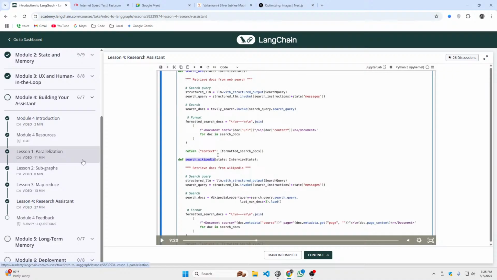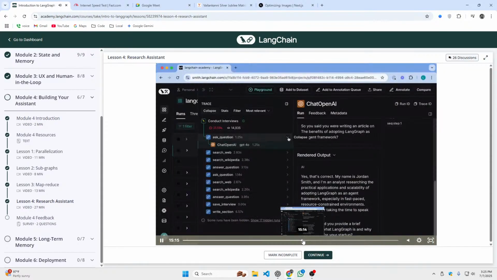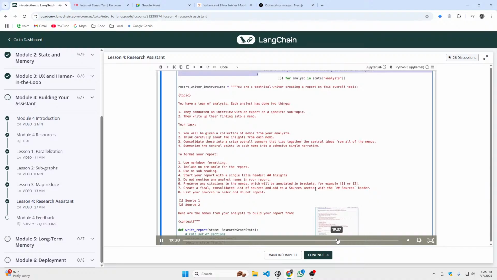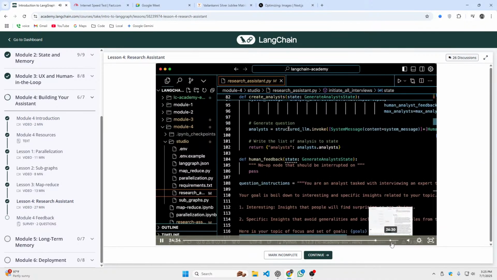So let's get started. We pass them back as lists, so they just get appended. So this is actually kind of nice. You'll see in a minute that we can actually run this in parallel because we're using a context key with a reducer that will allow us to append. Then the reduce prompt, which is to finalize everything, and we can just look at the report. We've done it, the notebook is all captured here.